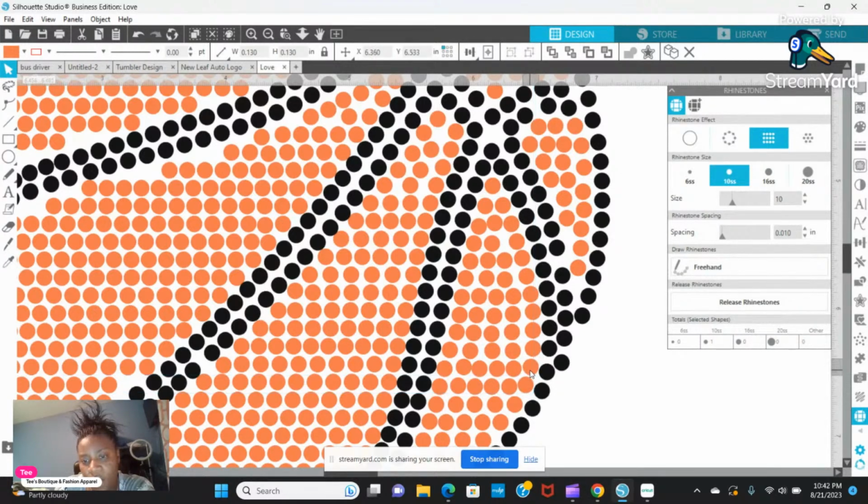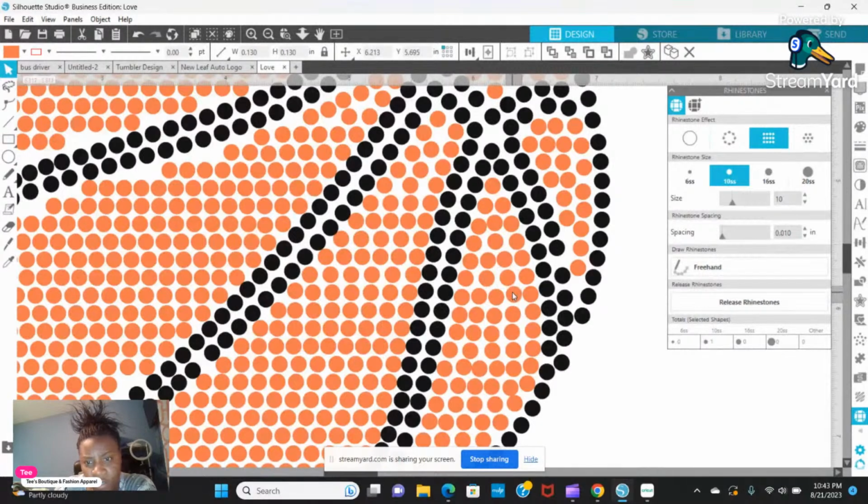So this is basically making a rhinestone template from an SVG, okay? That's what we're doing here today. And I broke that SVG apart, and I kept only the parts that I wanted to keep.